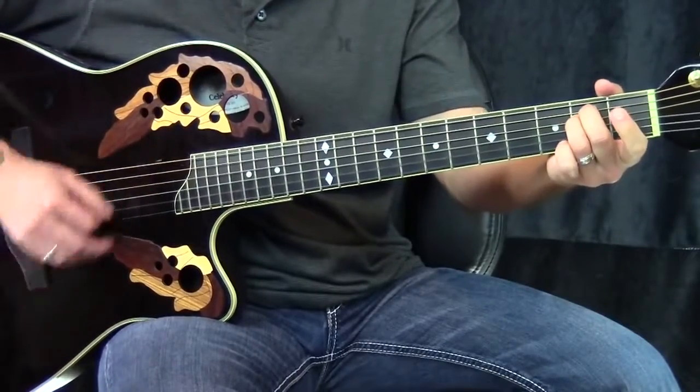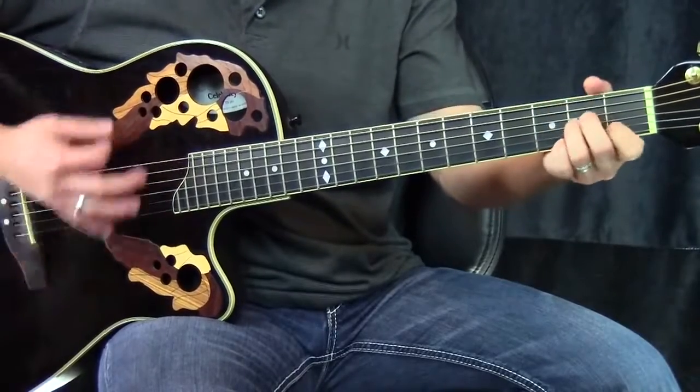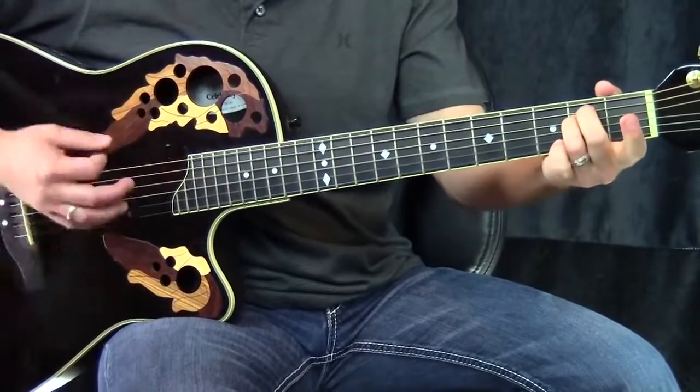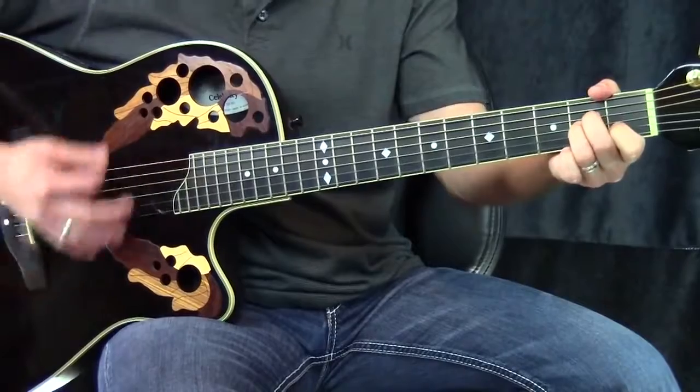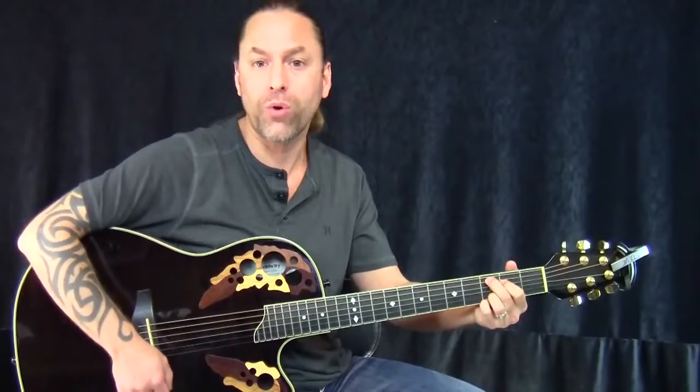1, 2, 3, 4, 5, 6, and so on through the verse again, then D, 2, 3, 4, C, 2, 3, 4.